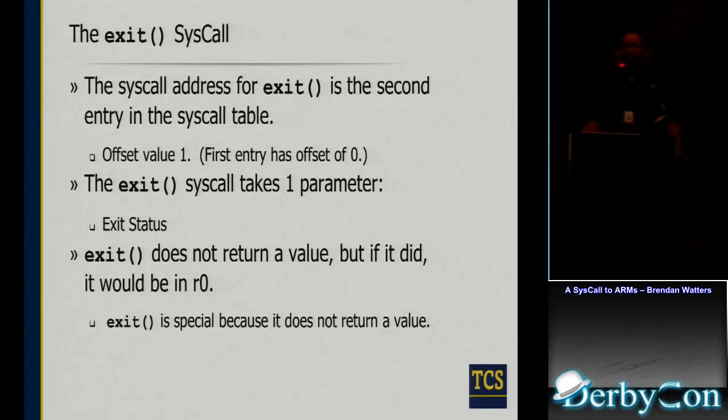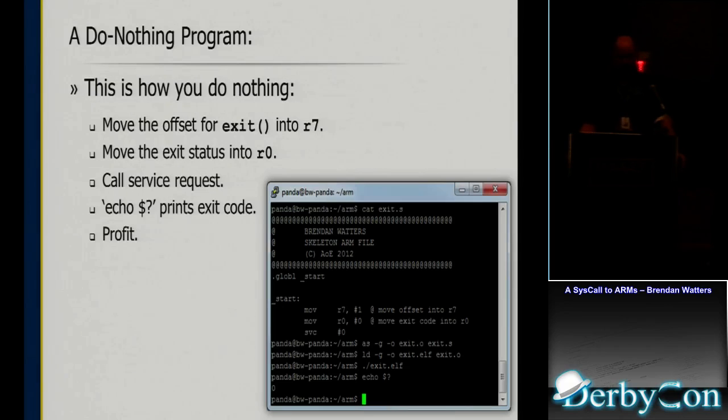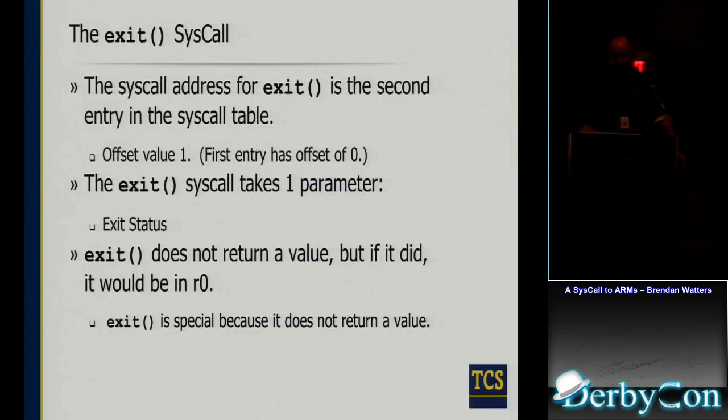So let's actually do one of these. Let's talk our way through a really simple syscall. Okay. So in this particular case, we're going to use exit. And for what it's worth, exit is the second entry in the syscall table, so we're going to have an offset of 1. We're all good computer scientists, we start counting at 0, right? Okay. So the second entry is going to be an offset of 1. Exit only takes one parameter, and that's the exit status. So why did I leave? Okay. So exit doesn't return any value, so we don't have to worry about that. Because why would you return a value if you're not actually going to go back?